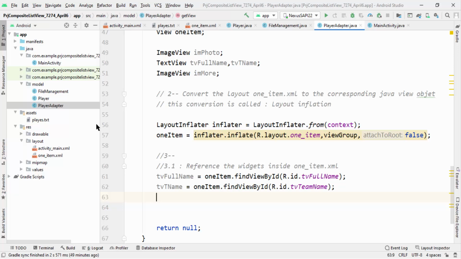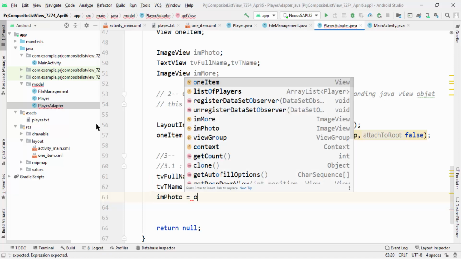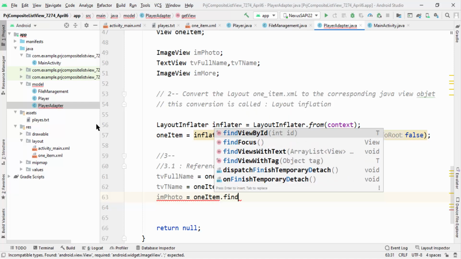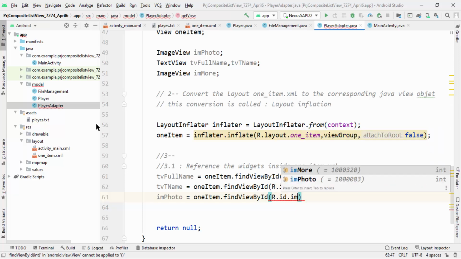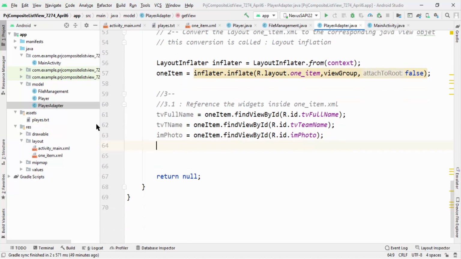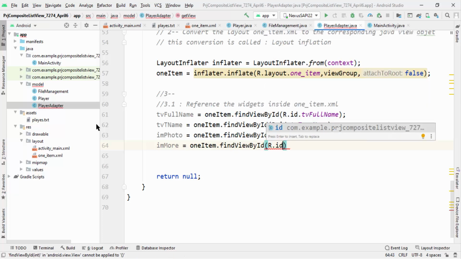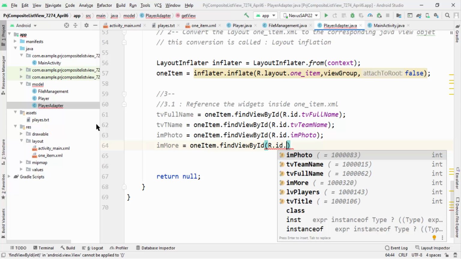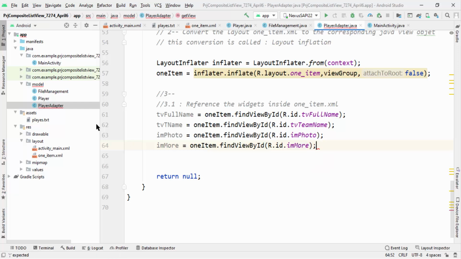Same thing for the photo. In I am photo equal one item dot find view by ID R dot ID dot I am photo, and last image view more, one item dot find view by ID R dot ID dot I am view more.